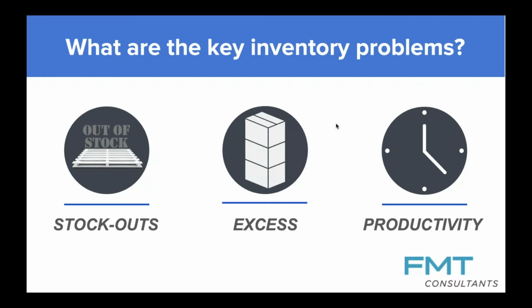And so managing that balancing act is really what we call inventory optimization, having enough but not too much. And it is a balancing act. And the buyers and the planners in the organization, that might be one person, might be several people, are the ones that are responsible for managing that balancing act. And they're getting pushed from both sides, right?